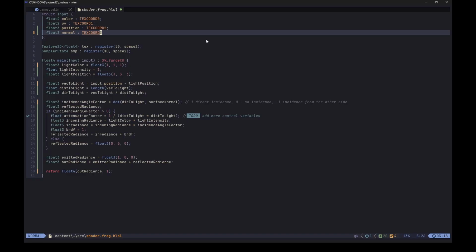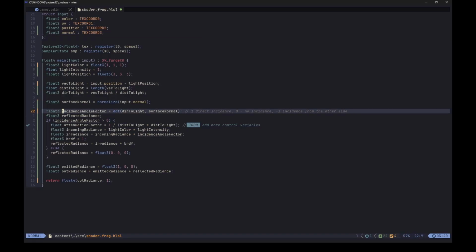And maybe one thing to remember here is that if we provide that from the vertex shader, it is going to be interpolated between fragments, and the interpolation doesn't really guarantee that the normal stays a unit length, so the length of 1, which means that we should probably normalize what we get. So let's do exactly that. And finally, the incidence angle factor is of course just float and not float3, because this is just a cosine. Now this is it for the fragment shader for now, and let's work on actually passing those values from the vertex shader and ultimately from the game code itself.